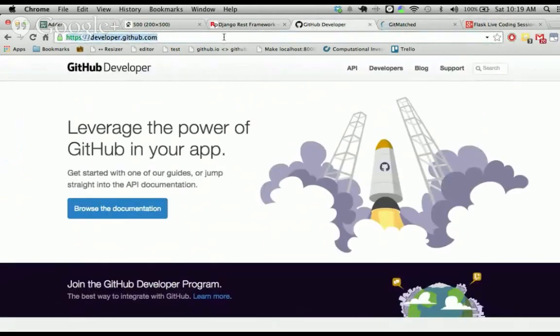Okay, so if you go to developer.github.com, we can take a look at the documentation here. You always want to start with the documentation when working with an API. Fortunately, GitHub has some really well-written docs, which unfortunately is not the norm. In a lot of cases, developers spend a ton of time designing and structuring an API and barely any time at all on the docs. So again, go to developer.github.com and then click API.